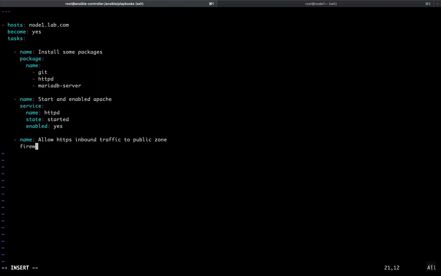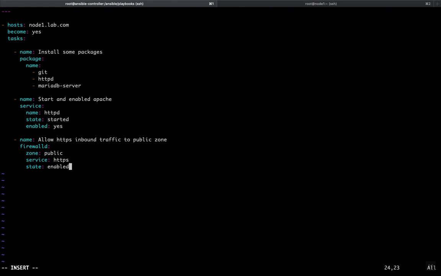To do that, we're going to use the firewalld module, and it takes a few arguments. The first one that I can remember is zone. So we're going to specify the public zone. We're going to specify the service, of course, HTTPS. We need to specify the state.